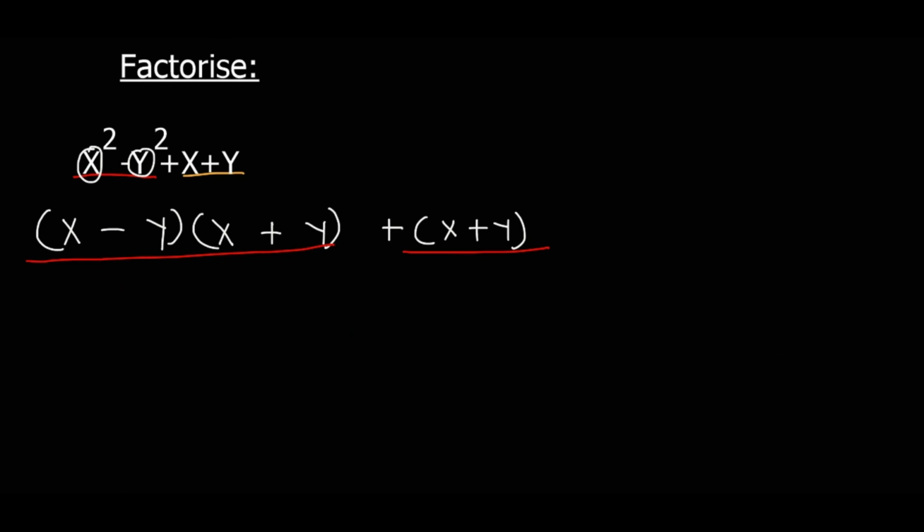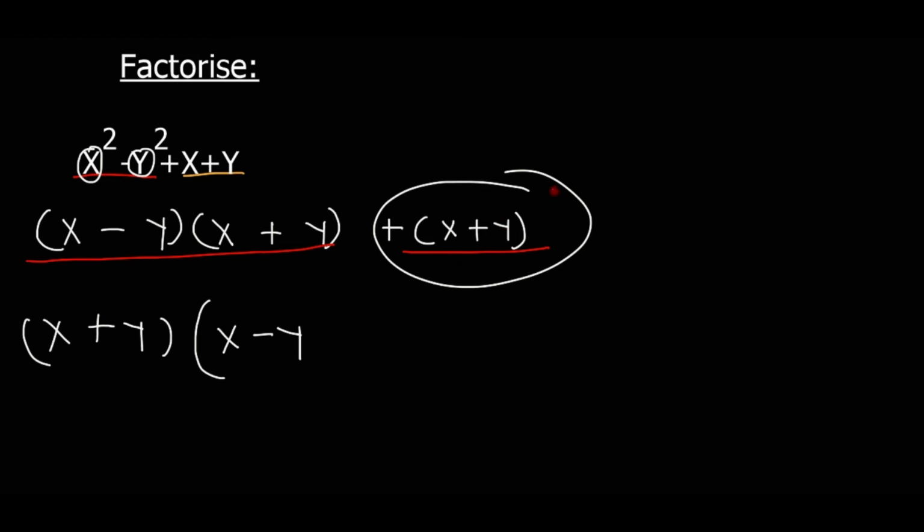O ka kgona bona gore re na le a common factor ya x plus y. So from here re tlo ntša x plus y as a common factor. And then ge re ntša x plus y as a common factor, this means x plus y yo cancela x plus y, and then ra šala ka x minus y. And then on this side x plus y and x plus y do cancel, then ro šala ka 1. It's like x plus y divided by x plus y, so ro šala ka 1.